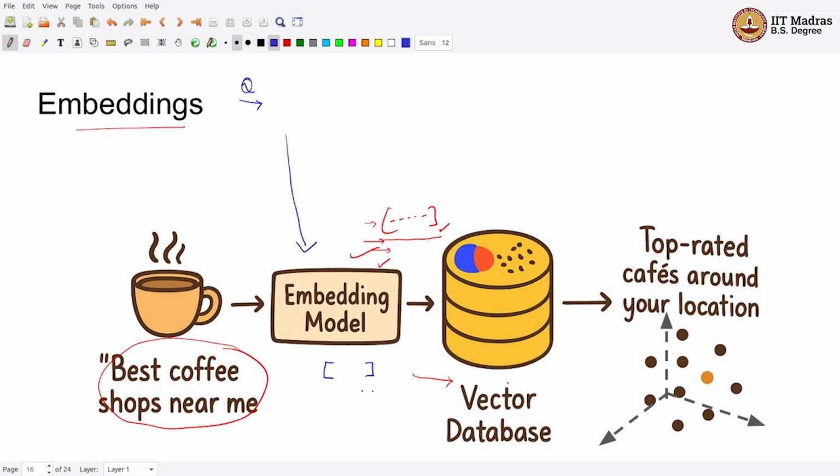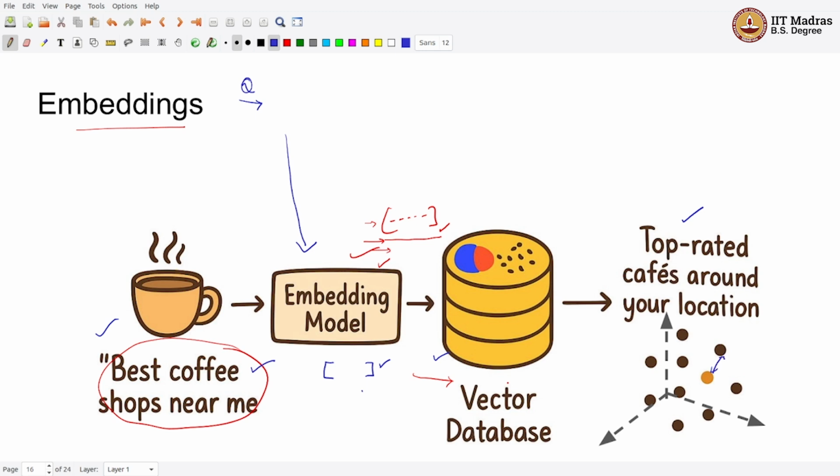Then what we do is search for the closest embeddings in this vector database, closest to the user's query. For example, if somebody asks for best coffee shops near me, and there is a vector in the vector database which is about top rated cafes around your location, you can see that there is no exact keyword match, but you know that they are similar. So in the vector database, they will be close by.